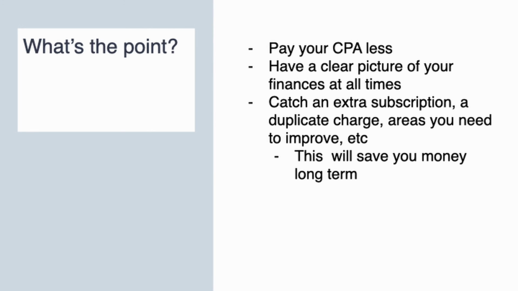Not only that, but you have a clear picture of your finances. How well is your business performing month to month? You're able to compare all of the different months. How well did I do in quarter one versus quarter two, and vice versa. And then you're also able to catch all of the duplicates, all of the mistakes, like I was talking about before. You may notice an extra subscription that you've been accidentally paying that you didn't know about, or there might be a duplicate charge, or areas you need to improve, etc. So long term, it's going to save you money as well.